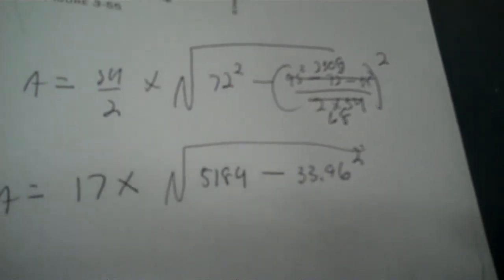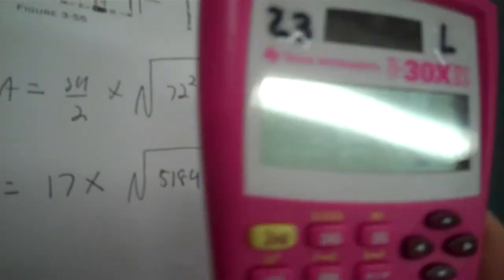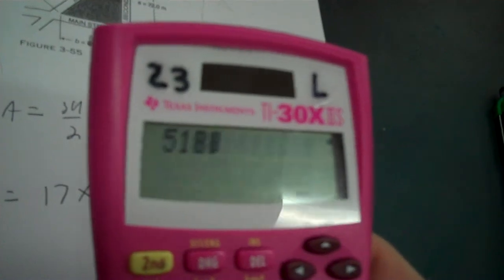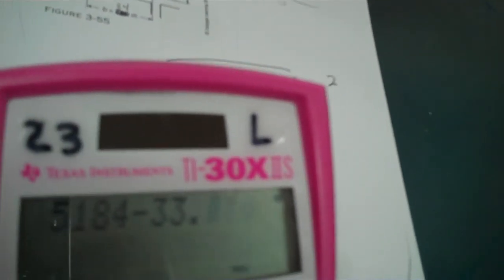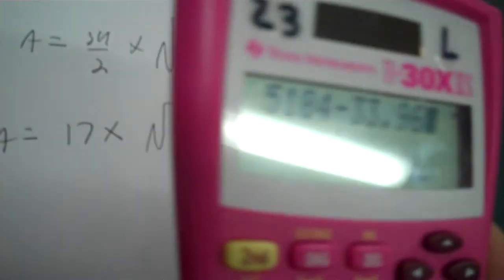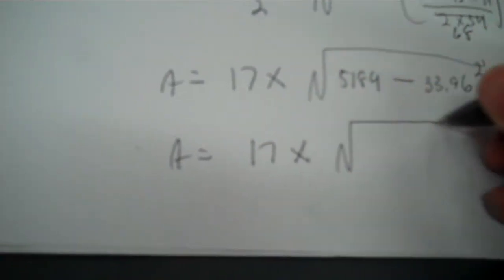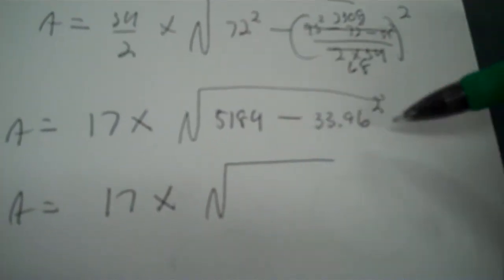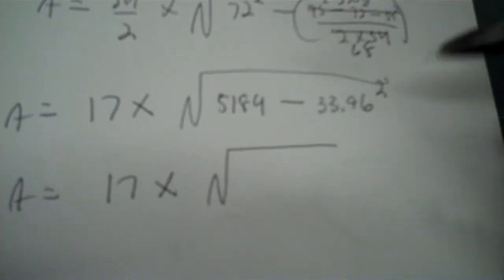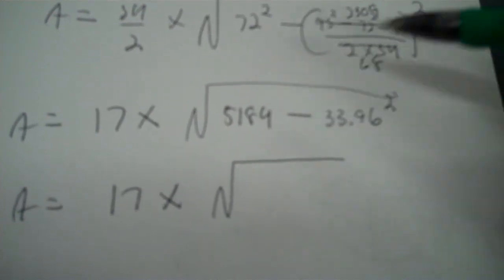So I'm just going to figure out what that is. So 5184 minus 30. Now I'm going to figure out what goes inside the square root. Before I square root, I need to find the one number that's inside of it. To the second power, and that's going to be 4030.72. Again, you can do that first, then subtract. If you punch it all in on your calculator, this little thing, it will do the second power first before subtracting.